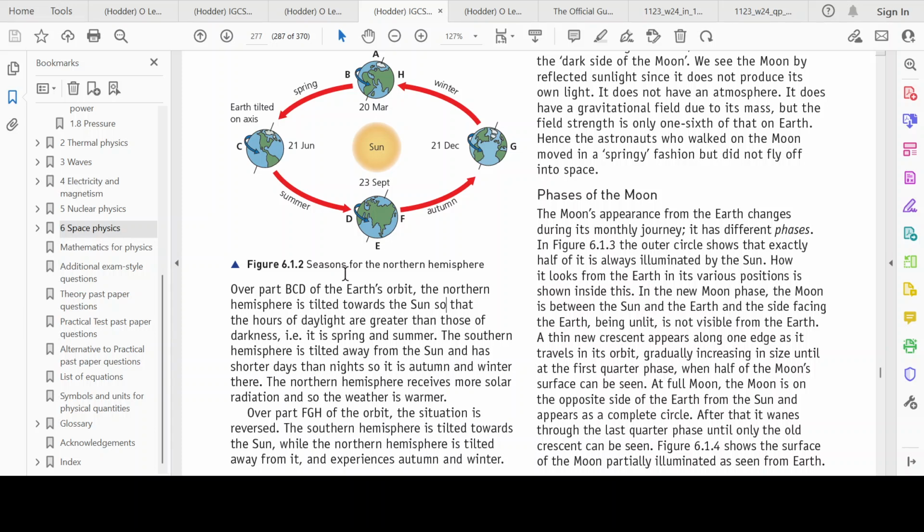Okay. So does that mean the weather is also different in different countries? Like, if we have summer, does that mean there's winter somewhere else? Well, the most obvious example is Australia, right? So we are moving out of winter into spring, and they are moving from summer into autumn.